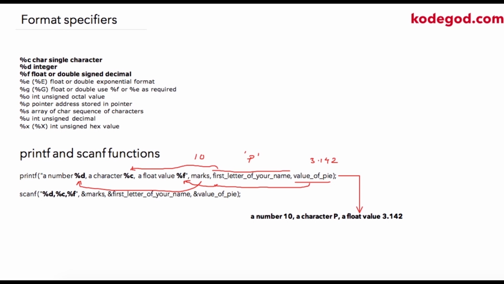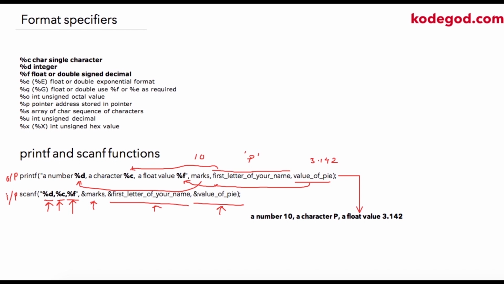So printf statement is used for displaying values. So this is used for displaying output, and scanf is used for taking values from user. What scanf does is it tells the compiler to take these three values, and I'm also mentioning what type of value to take from user and where to store those values. So when I say %d, I'm going to accept an integer value, %c will be my character value, %f will be a float value, and all these three values will be stored one by one into these respective variables.